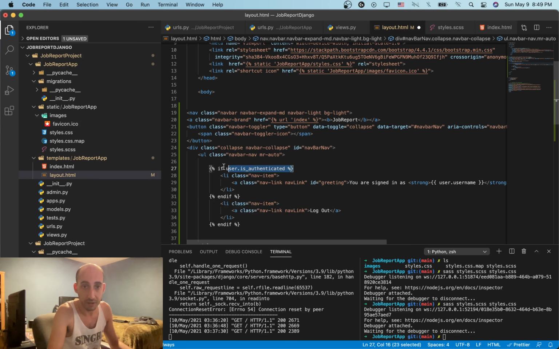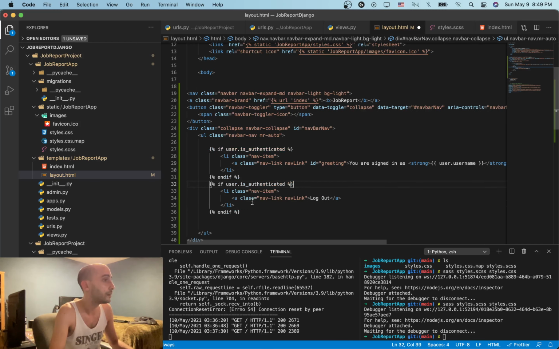Then I'm going to start this same block again right underneath for logout. But here we're not going to endif right away. We're going to have an else statement. So I'll copy this, bring it back here, else.